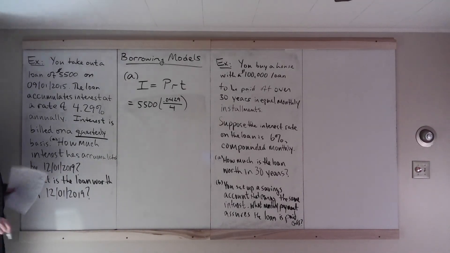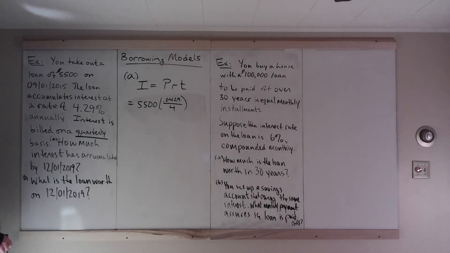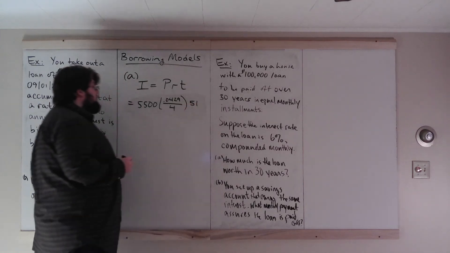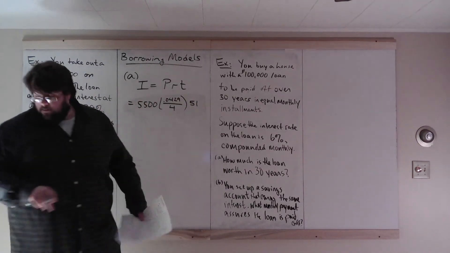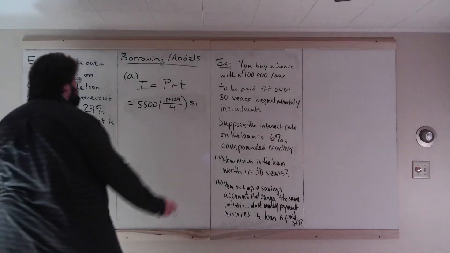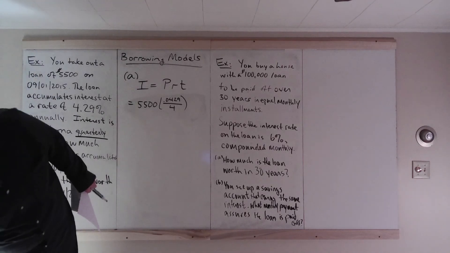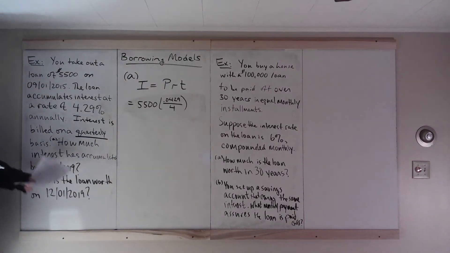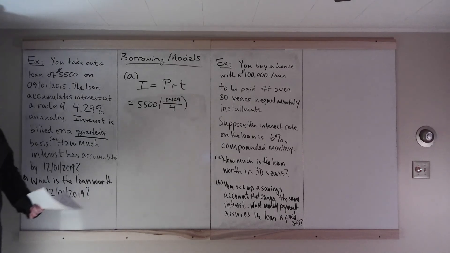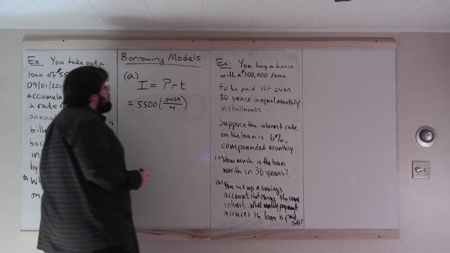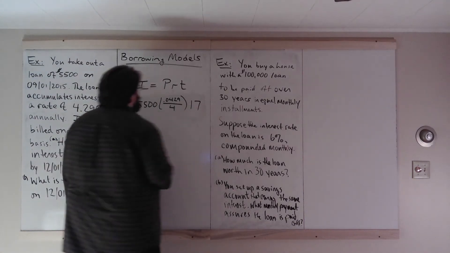And time, how many quarters? Well, we start September 1, 2015. We go to 12-1-2019. So that's 4 years and 3 months. 4 years is 48 months. 48 and 3 more months makes 51 months. That's 51 months, yes. We want quarterly. So how many months are in a quarter? There are 12 months in a year. There are four quarters in a year. So that makes a quarter every three months. So 51 divided by 3 is 17.